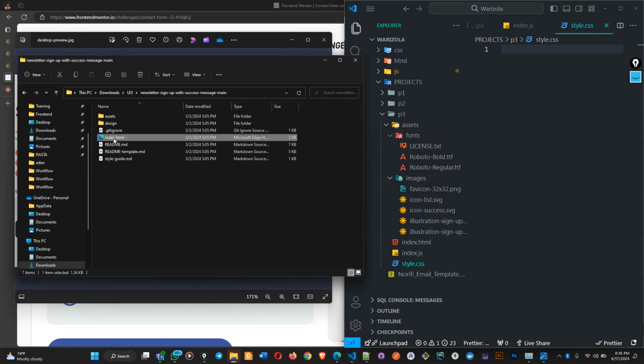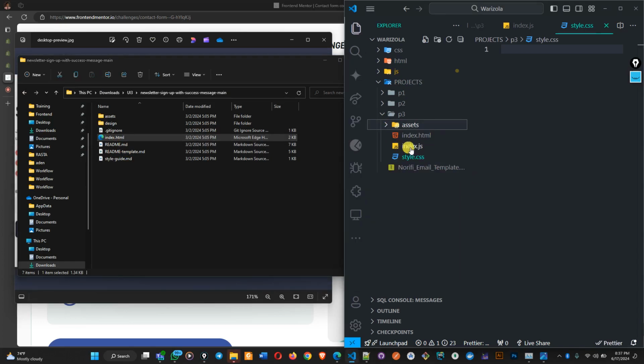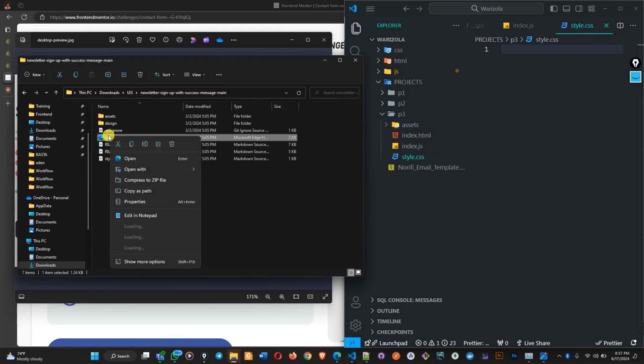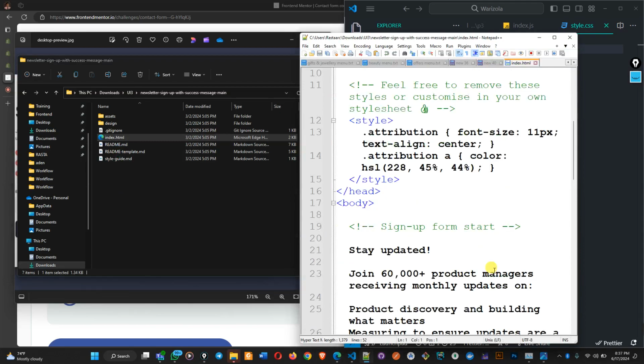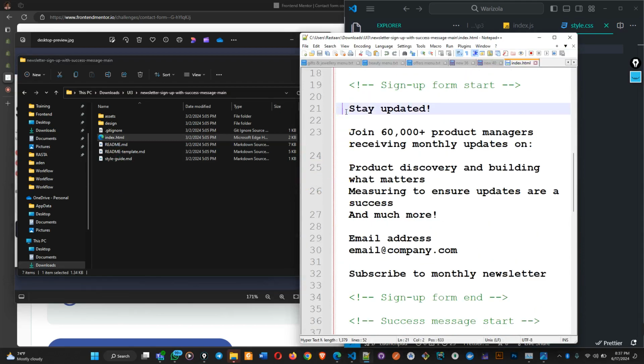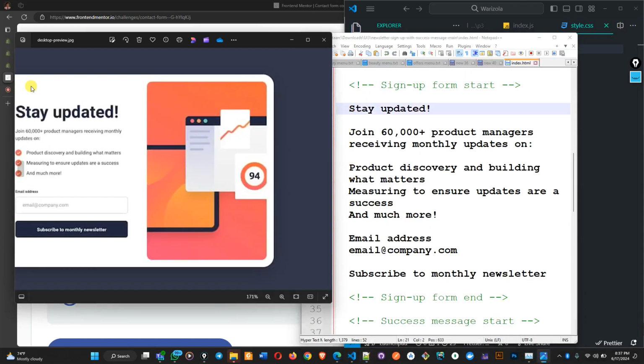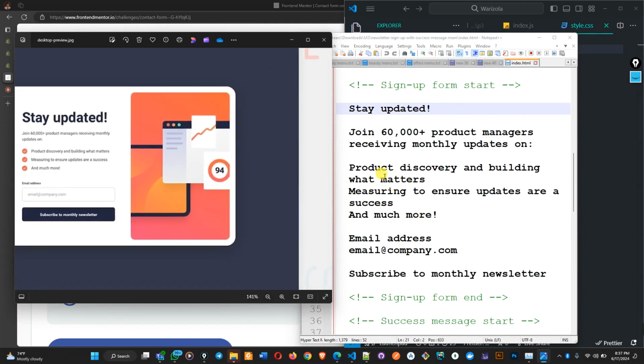So the next thing we need to open is this index, but I can't copy it inside this place because it's going to clash with my index.html. One way of doing it is by renaming this one or duplicating it and putting it here so that I can copy the text. But I'm going to open this one with another program so that I can have it in a separate side. And as you can see, we're going to have all the text that is on the design. So all this text that you're seeing on the design, everything has been typed out for you. You just need to go to that place, get it and put it at the appropriate section.